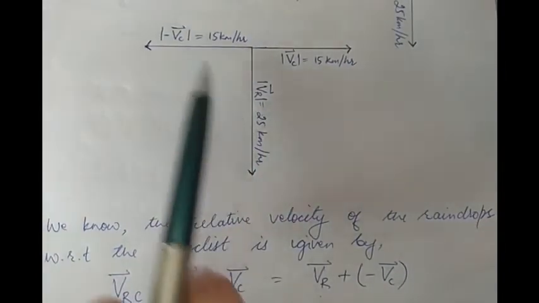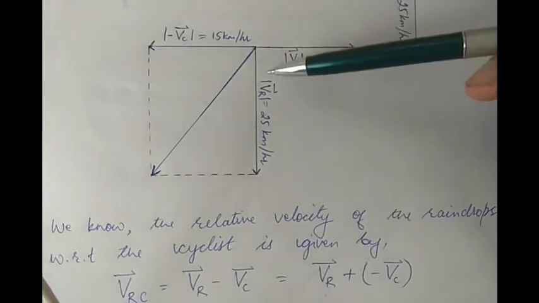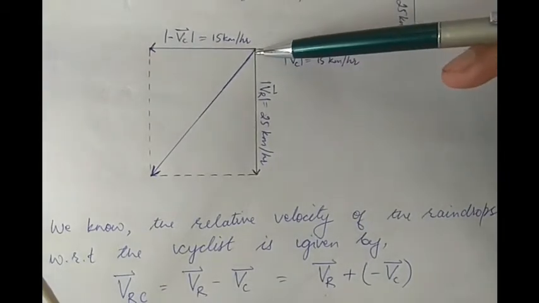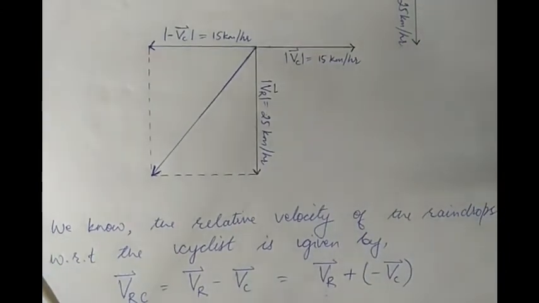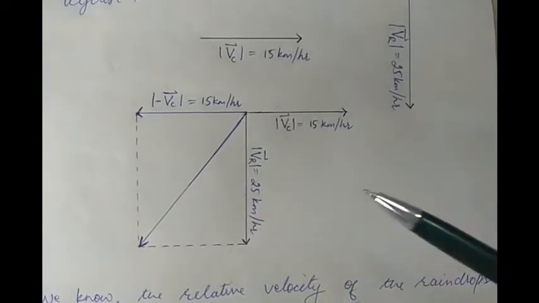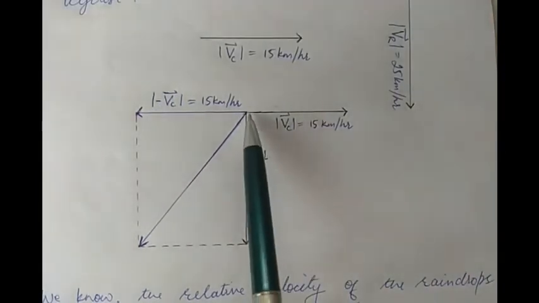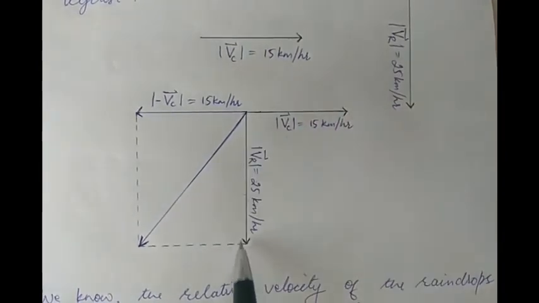And the resultant between these two vectors is given by the parallelogram rule, which says that if we have two vectors starting from a point, then the diagonal of the parallelogram starting from the same point is going to give us the resultant between the two vectors. To give you an understanding of this picture first, we have a cyclist moving with a speed of 15 kilometers per hour along the horizontal, and we have raindrops falling vertically downwards at this speed. So what the whole scenario of raindrops falling is like for the cyclist, that is what we want to know.